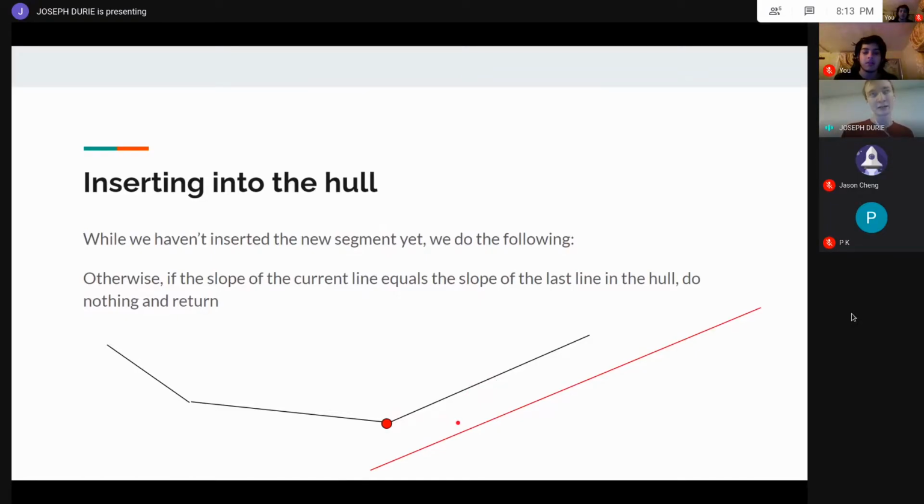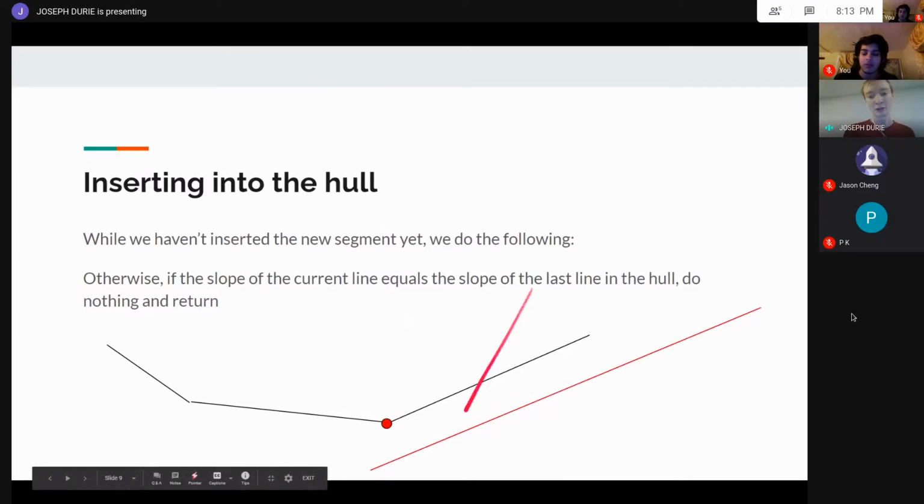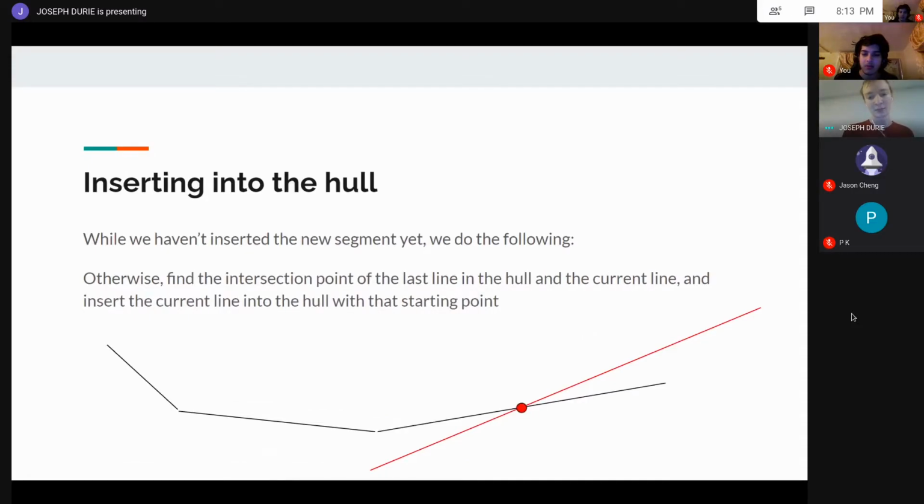But then the other case is where this line has a bigger slope than this one. Remember, it can't have a smaller slope than that one because we do it in sorted order. So in this case, we can find an intersection point of these lines. And we know that that intersection point is going to be after this value where we checked it. So we're still checking here, and we see that the red line is below. But now we know that since this is a bigger slope, the red line has to eventually overtake it. So we can find that intersection point by basically just doing a little bit of algebra.